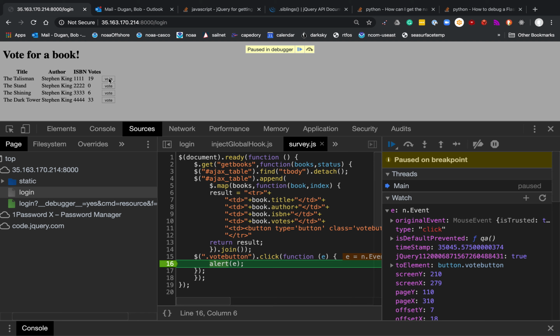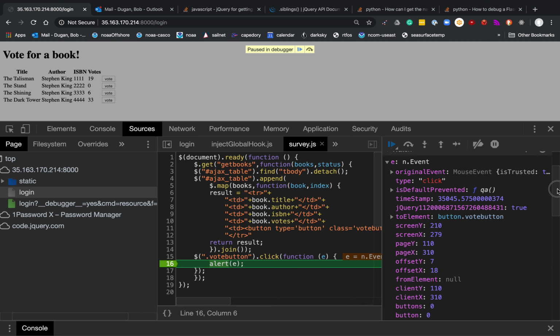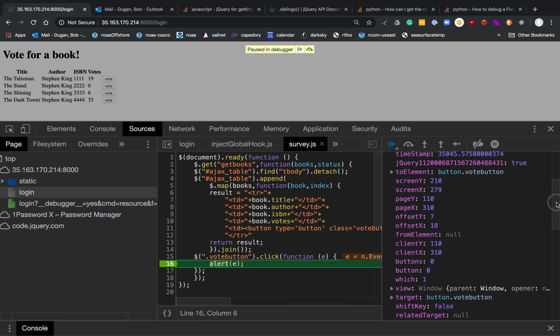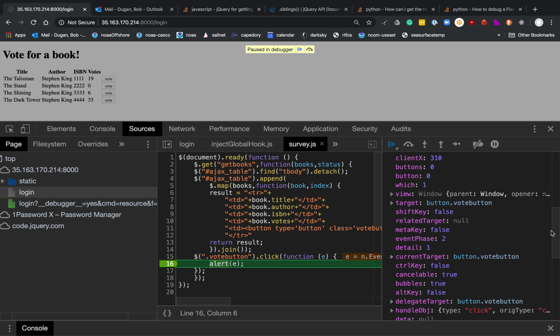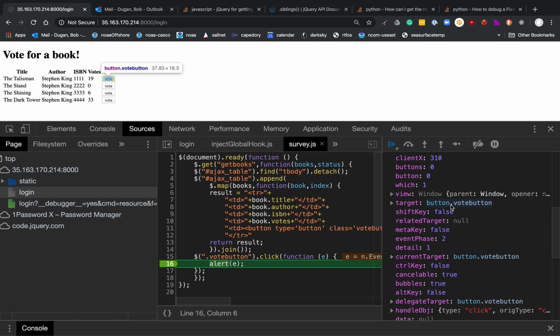All right, cool. So what we can do is start interrogating E. If you look at E, we can scroll down here a little bit and we can see there's a lot of interesting things about E, but one of the things that's interesting is this thing that says button, vote button.